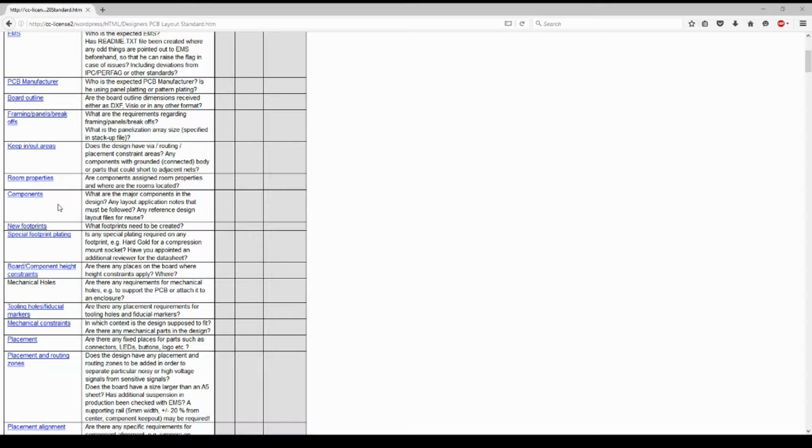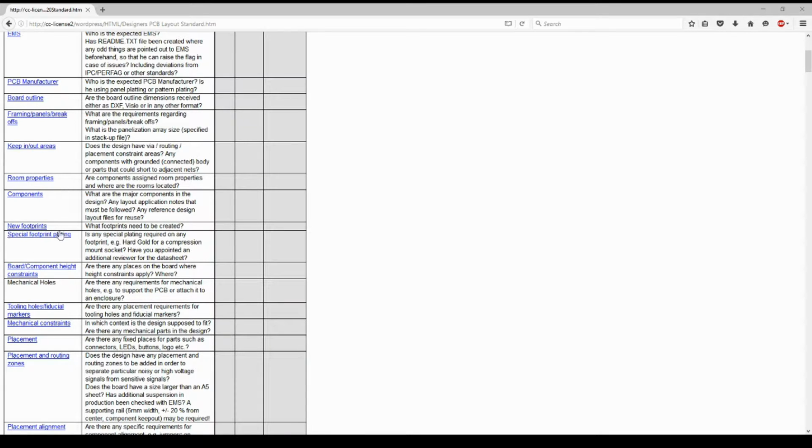Sometimes application notes are very important to follow, and if we don't find them and follow them, we can be blamed for this. So it's very important to find application notes for those major components, and it's also important to ask the customer or the design engineer if they are available, so that we don't have to look around for them. If they already have them, why not just get them from them? Same thing goes with reference designs, where we can say, okay, if we do it this way, it's very likely that things will work as well as the reference design.